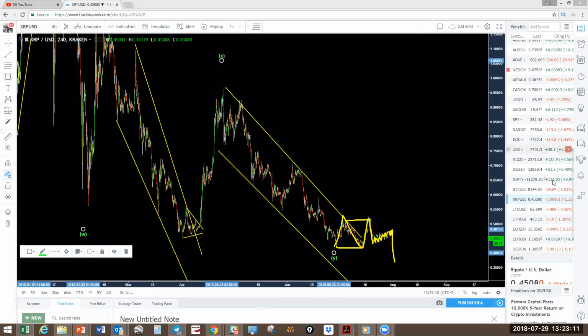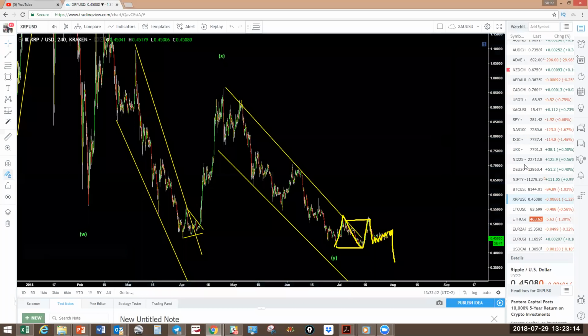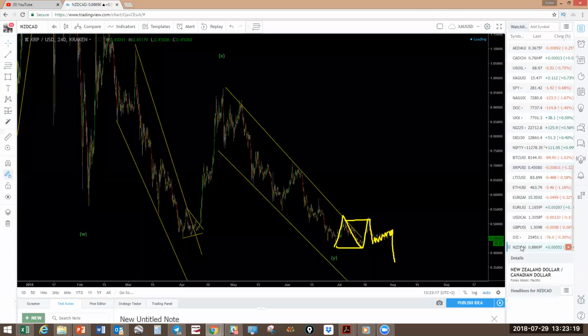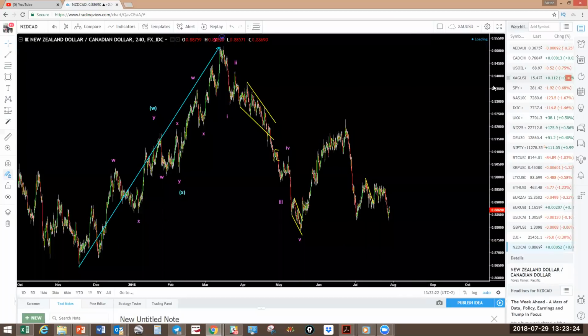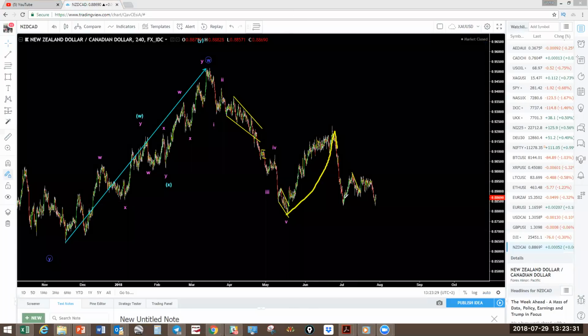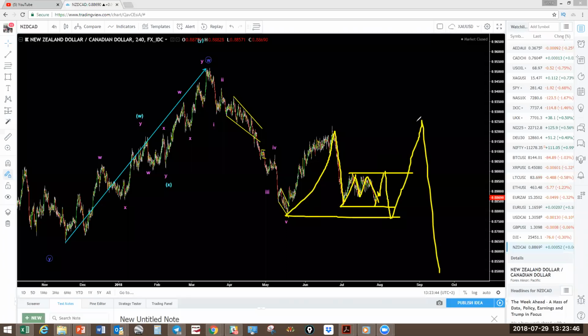And lastly, the one that I missed, Harry has requested the New Zealand CAD. Let's have a look at New Zealand CAD. Okay, so New Zealand CAD, you had a move up, a passing move, and now you're only getting a sideways move like that. You get a pulse, you get a 1, 2, 3 waves. So there's a possibility that you go and retest that level before you come back down to this level here. Okay, giving you this move like that.